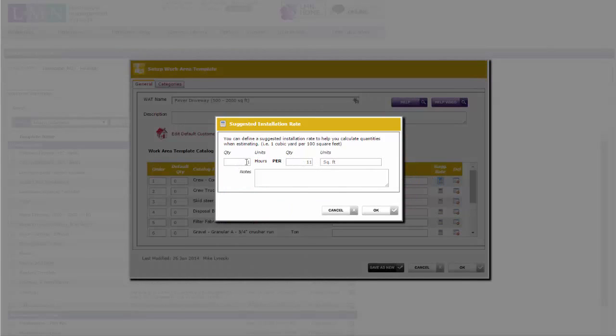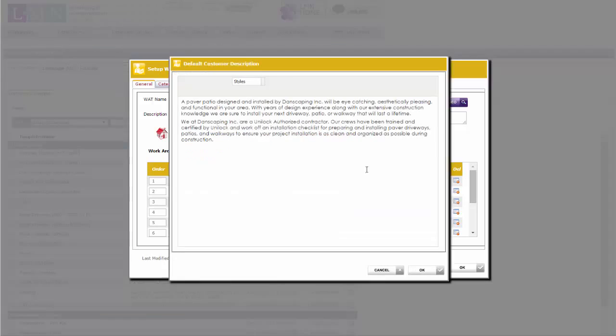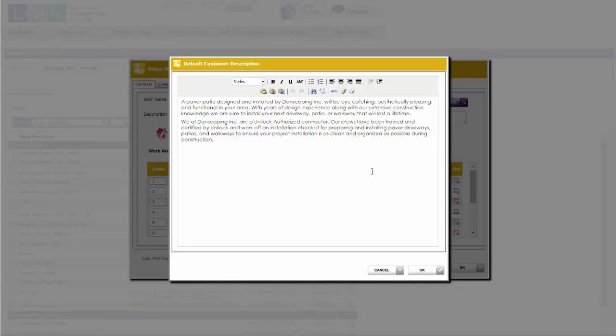So for instance, I've got 1 labor hour per 11 finished square feet of driveway install. If those help your estimators with benchmarks, go ahead and use them. We don't strongly recommend sticking with fixed installation ratios because every job is different, but certainly that'll help new and inexperienced estimators get a sense of our benchmarks faster. On top of the driveway, you can also create a default customer description so that every time I drag and drop this template into a proposal, it'll automatically come pre-prepared with a description for my customers, for my quotes or proposals. These are changeable on each job, but at least my default wording can come included, and the estimators don't have to type all this in every time.